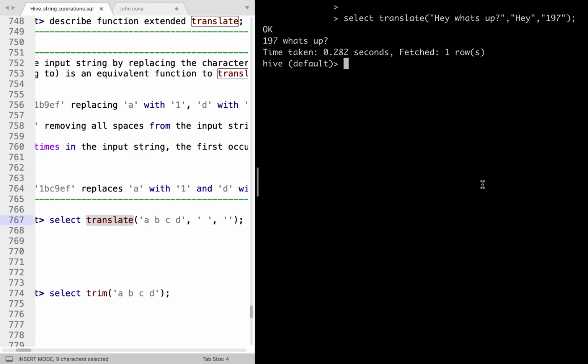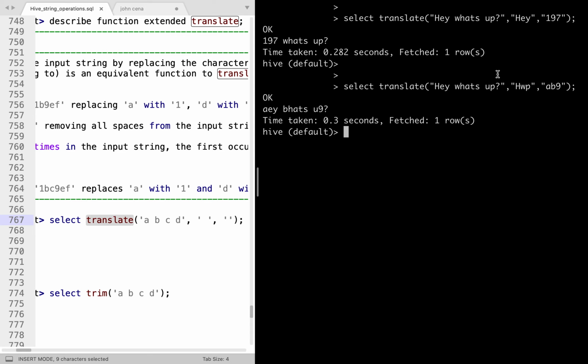Here, the h value is replaced with 1, the e value is replaced with 9, and y is replaced with 7. You can also check it this way. Let me give h, w, and p, since we have p in up, and here I will give AB9, any letters.